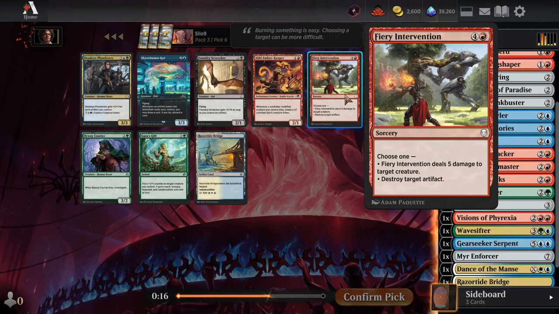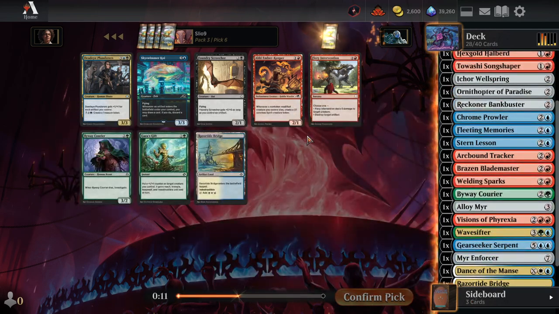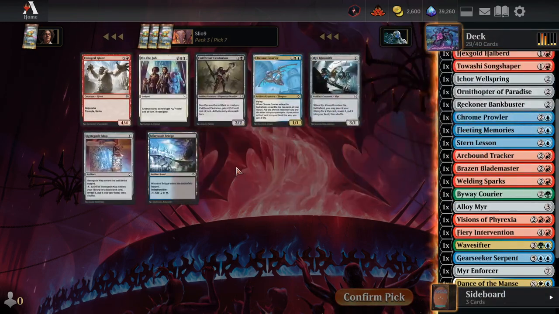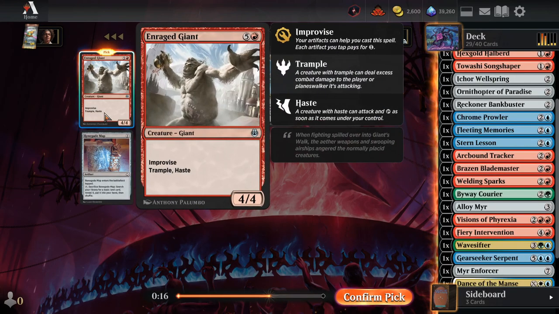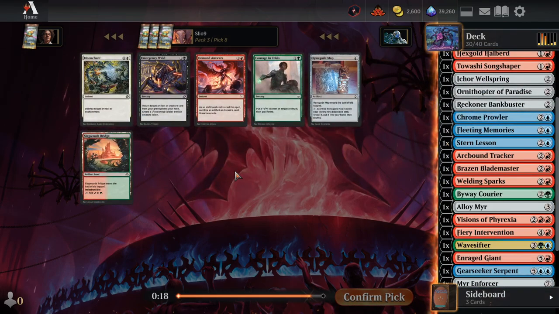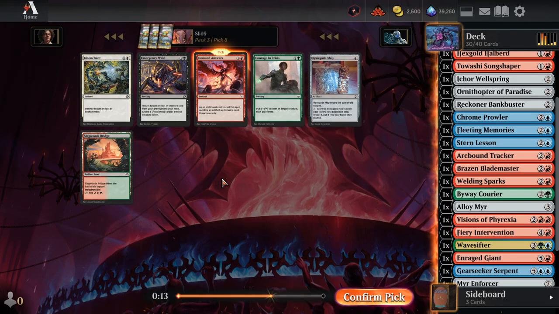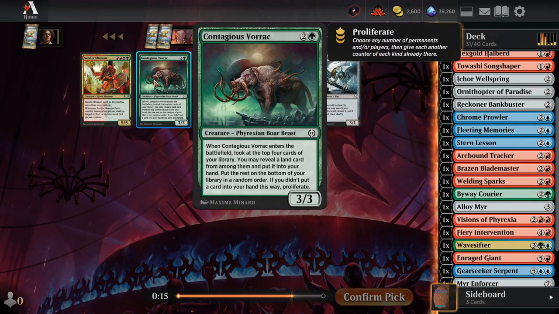Fire Intervention is removal. We did pass all of the removal in pack one. Yeah, we have a Welding Sparks to our name. Yeah, big guy. Map is also fine. Yeah, map's just okay. There's the Demand Answer. More answers are demanded. We just picked up an Icker Wellspring. Wow.